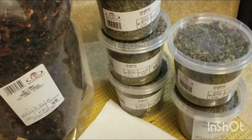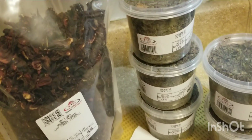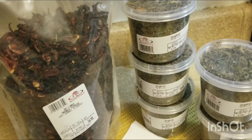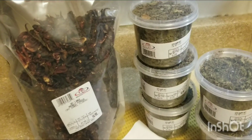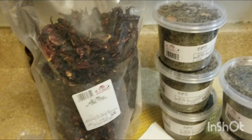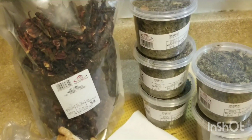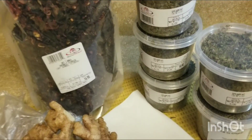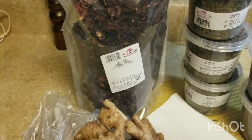I bought some thyme. I mean, if you live in Atlanta or Georgia, you should try to get to they have a lot of farmers markets, but they have the Whole Foods, but the DeKalb Farmers Market I think is the best because it just came right out of the garden. And also the prices are reasonable because they have millions and millions of customers. They sell so many items a day that they can lower the price. And you know, right now everything is so expensive. So, if you can get there, go ahead and get there. It's really a good option.